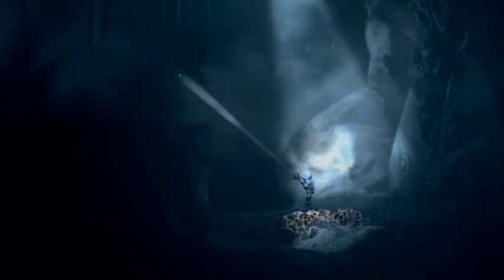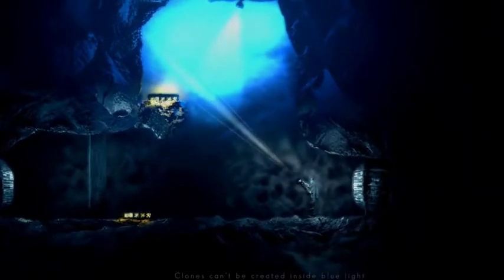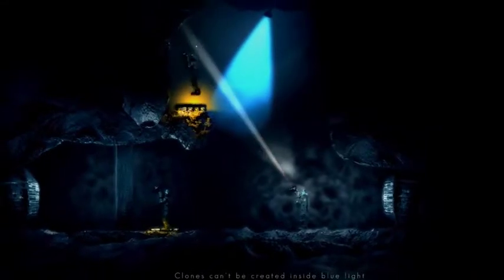Create clone. Swap. Oh, okay. So we are now the clone. Interesting. So what does that one open up? Let's kind of create inside blue lights. Okay, so we need him there. You there. Which means we'll switch to you. Yeah. Okay.